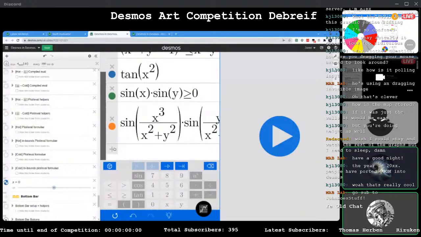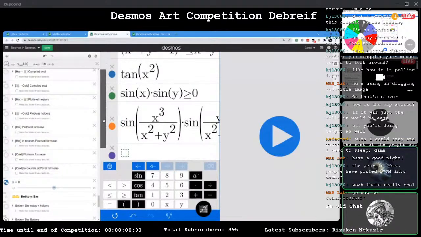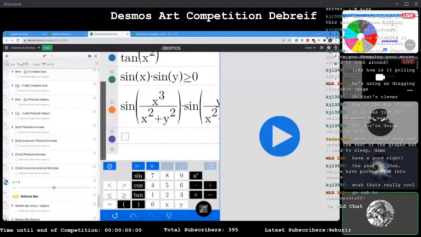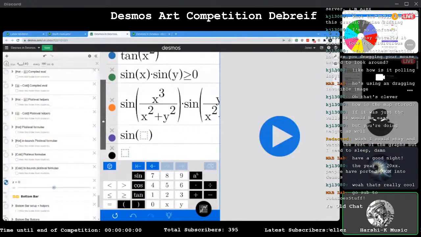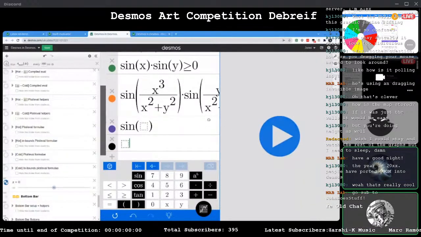Well, my favorite part was the scroll bar. I expected it to be hard, but it was super simple to do. It's a draggable image. It's a 1 pixel gray image that you could drag. So it goes purple, and then black. Yeah, so it's the same order as Desmos.